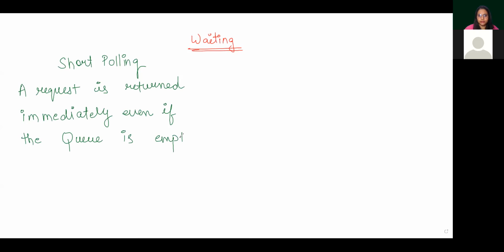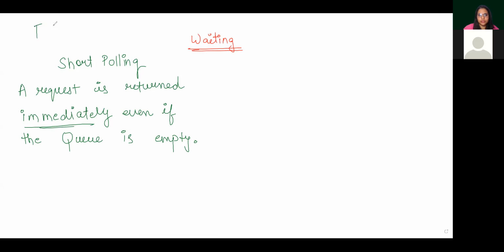You're getting this point that I have written on the screen? A request will return immediately even if the queue is empty. They will not wait for the message to come in. They will directly go and immediately come back.